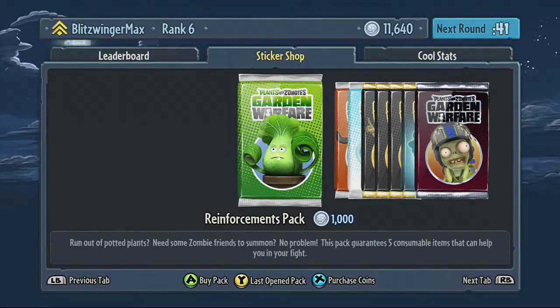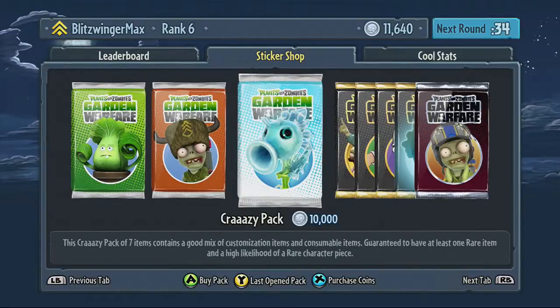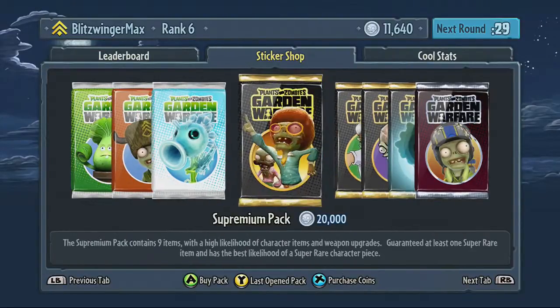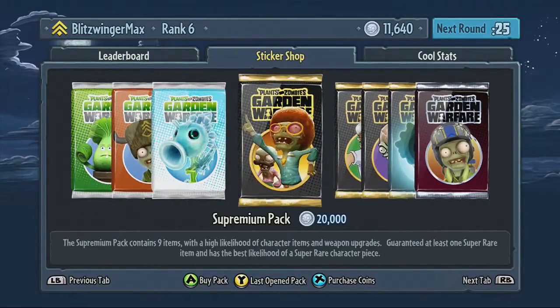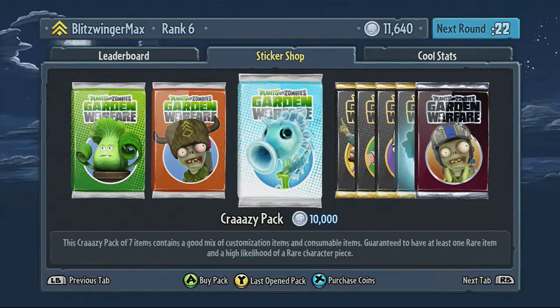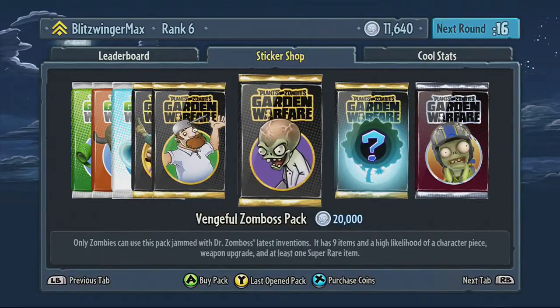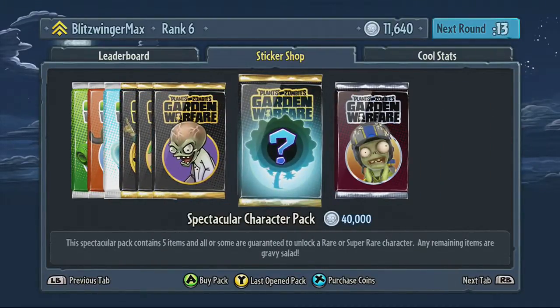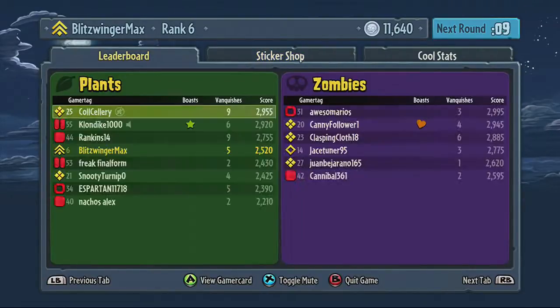I can't wait to actually... What I'll do is I'll probably make an episode where we just unlock stuff and open up some packs. Now, we can right now afford one of the more expensive packs, like this one here. But unfortunately, we can't buy any of the super premium ones. So I think what I'm going to do is save up till about 100,000 coins. And then we'll open up some super duper packs, some crazy packs, some super premium packs, Incrediplant packs, Vengeful Zomboss packs, and maybe even a spectacular character pack at some point. So that would be quite lovely indeed.